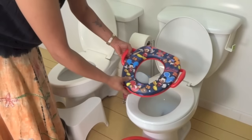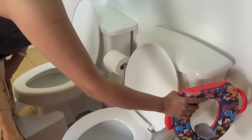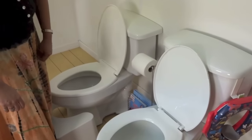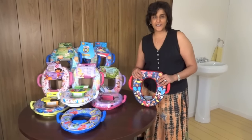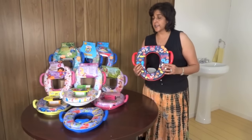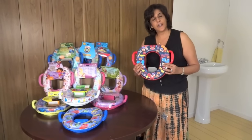Last but not least, if this bathroom is being shared with an adult, we have potty hooks available so your child can hang the potty seat off to the side. It makes it nice and easy to share with the adult. Once again, this is Narman Parpia from PottyTrainingConcepts.com. We've talked about the soft potty seat, and we have a great selection available online, along with a great selection of other potty training products — so go online and have a look.